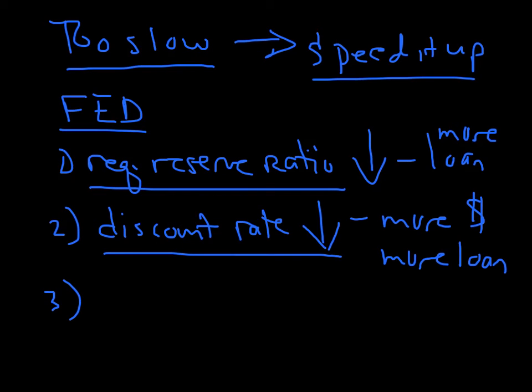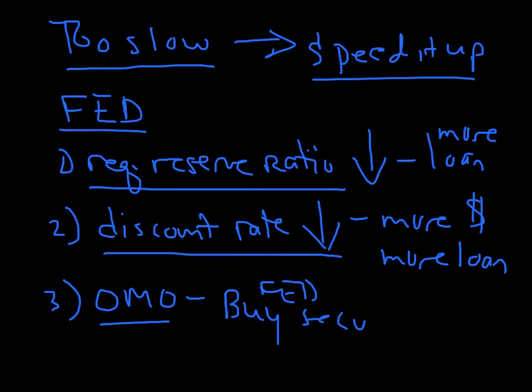And lastly, once again, the more important one, I'm going to abbreviate it, open market operations. This is when the Fed buys or sells securities with the public. If, once again, the goal is that the economy is too slow, the Fed wants to expand the economy and speed it up, so the Fed is going to buy securities from others who already have those securities in what's called the open market. I'll go into this a little bit more in depth.